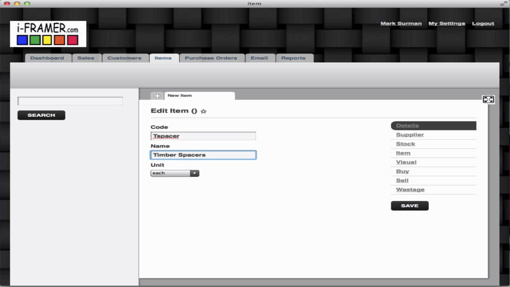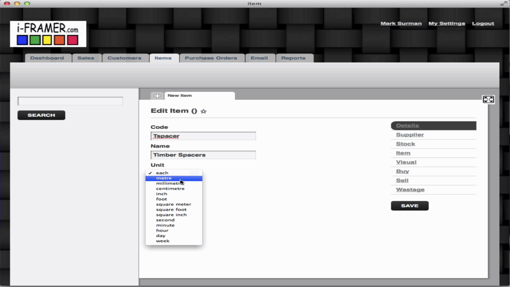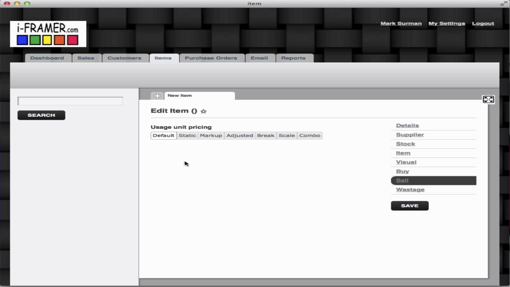Now you may also want to do separate items for different types of spacers. So for instance, if this was a stained timber, you might put T and Moch for mocha, and in your description mocha timber spacers. Or it may have been a painted one, so maybe white timber spacers, black timber spacers. Choice is yours. You can make as many of these as you like. Okay, we're just going to leave it as timber spacers. Set to meter. Click on our sell. A static price of $15. Okay, let's save that.